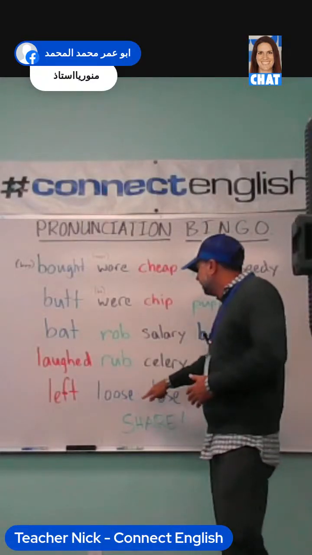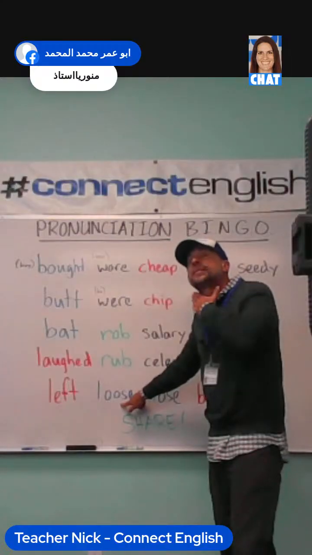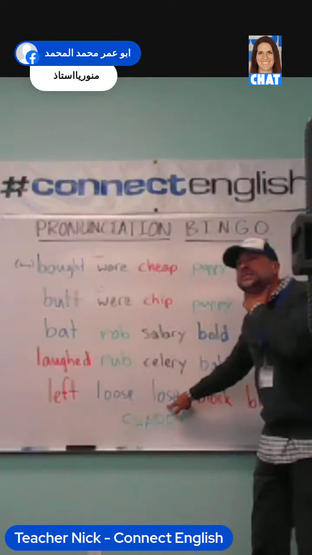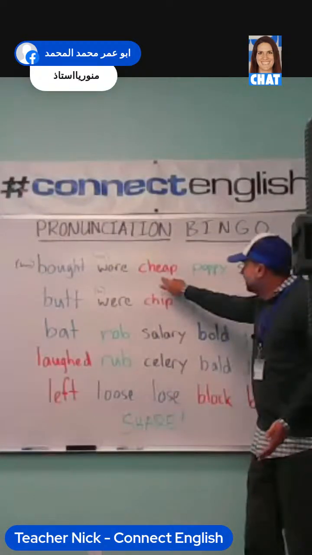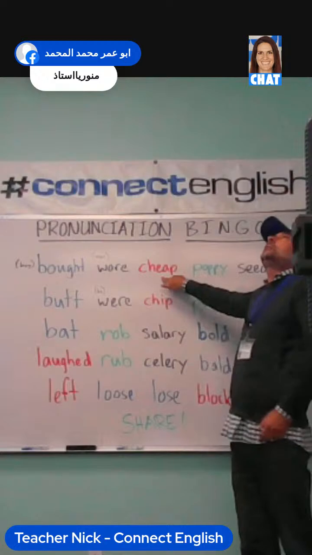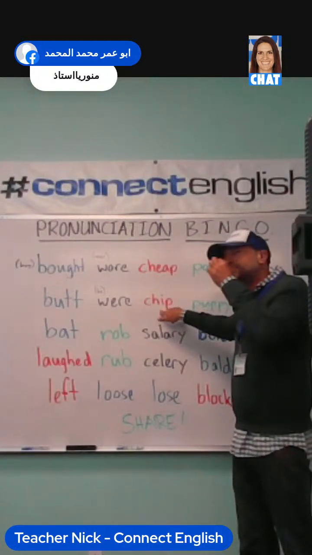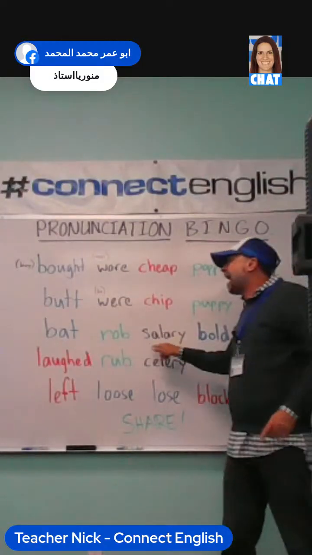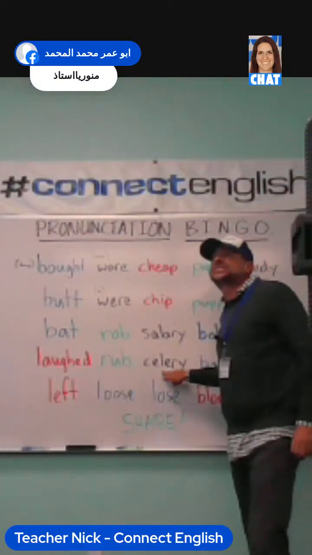Rub. Good. And here we have loose. Remember, no vibration. One more time, everybody, loose. And now touch here again, loose. Very nice. Here we have something that's inexpensive. Put your tongue high in your mouth. Cheap. And then here we have those little corn or potato. Good. I hear it very well. Good job. Salary. And close your teeth for celery.